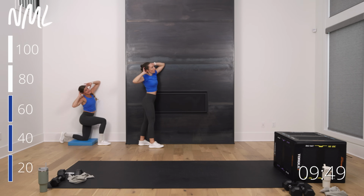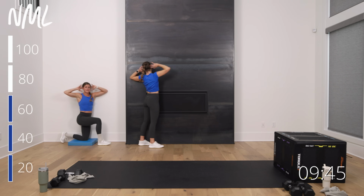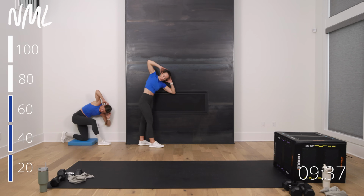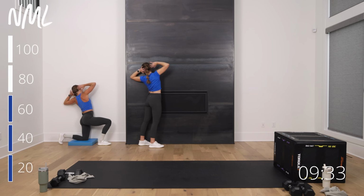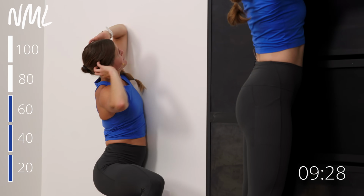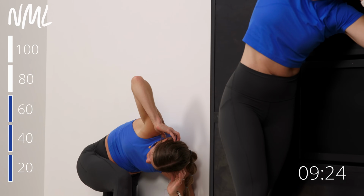All the way up. Stay tight. And extension. 50 seconds. This is your mobility move. Get this right hip, right elbow on that wall in 3, 2, let's go. Take it down. Now come all the way big around. Rotation, rotation. Now extension, extension. Ooh, extension's hard for me. Keep that elbow tight. All the way down. Nice.